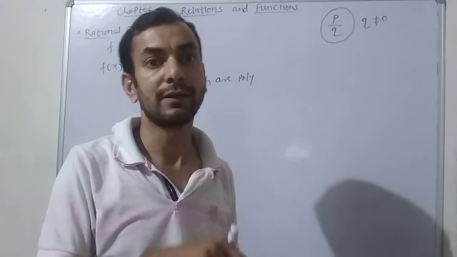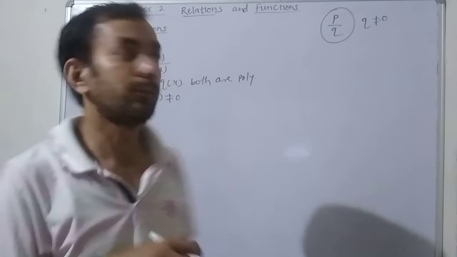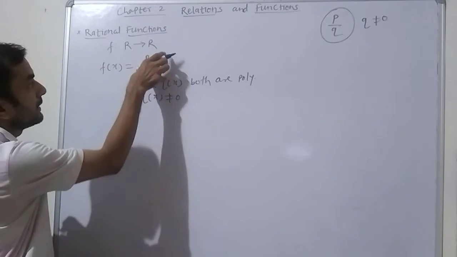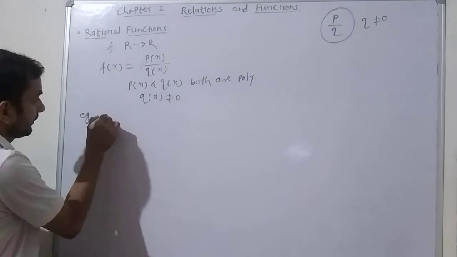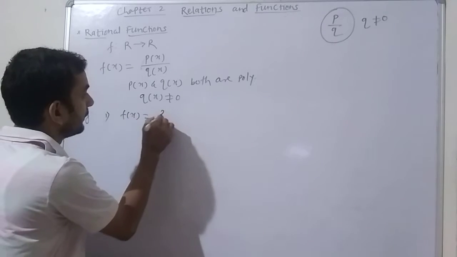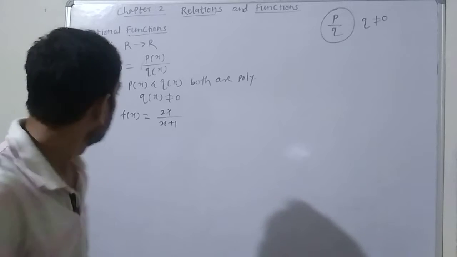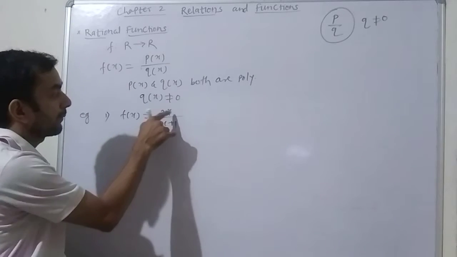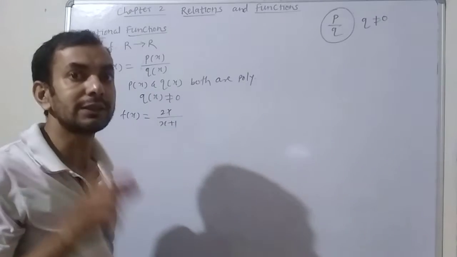That means they can be linear, quadratic, cubic, biquadratic. In the general case, we say polynomial equations. Therefore, this rational function is in the form of p of x dividing by q of x. If I take the first example, f of x, that is function of x, equal to 2x dividing by x plus 1. इस टाइप का हमने एक एग्जांपल कंसीडर किया. तो f of x को 2x dividing by x plus 1, तो ये p of x 2x होगा आपका, और q of x क्या हमारे पास x plus 1. तो such types of functions we see as rational functions.